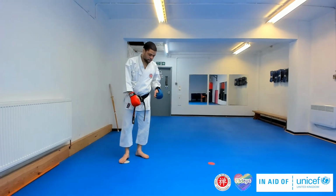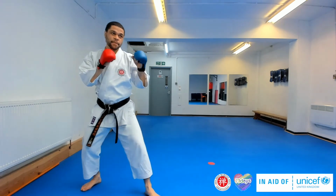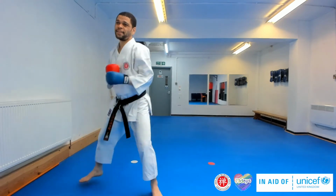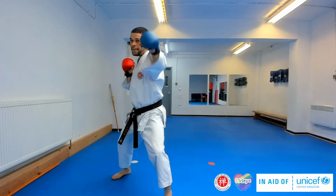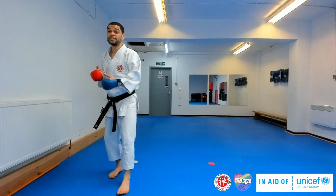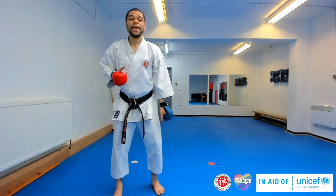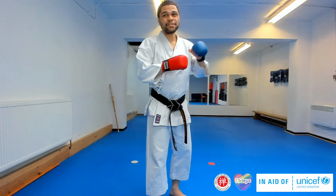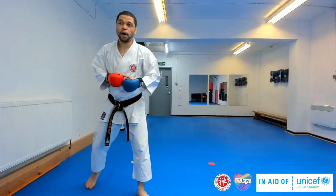I would like to try one more with you guys. And this is, again, a technique that we've done before. Not with the right hand, not with the opposite hand, but with the same hand. In English, we might call it a jab. It's a fast snap to the face. In Japanese, we would call it a kazamizuki. So what we're going to do now is practice them on the spot.